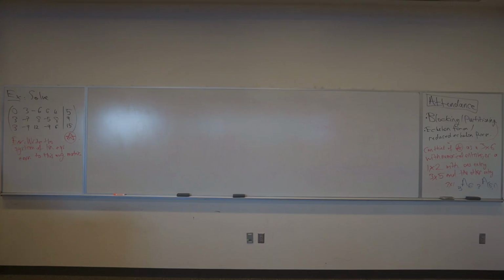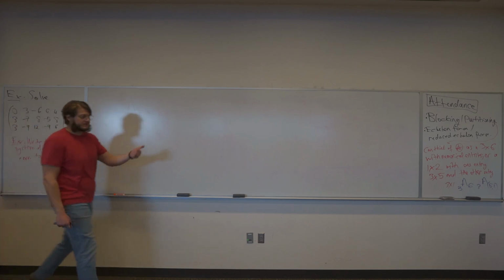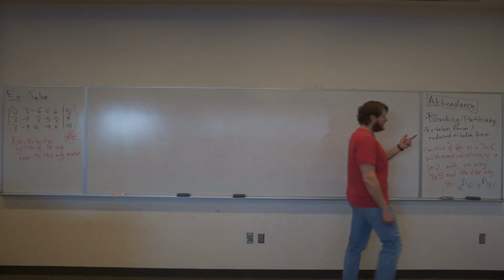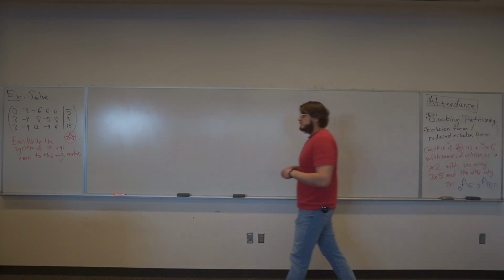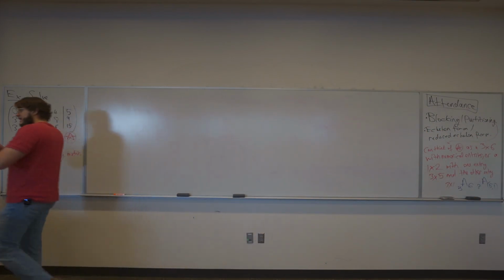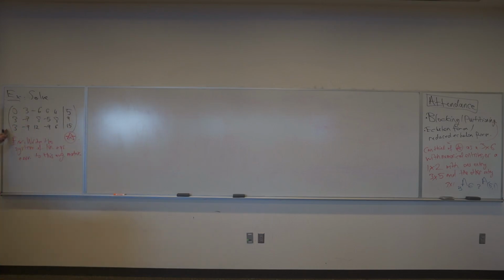And so now let's reduce it. What was reduction? Well, we have 3 different operations we can use. One of them is scaling. The other one is replacing. Third one is interchanging, right? And by using these 3 operations in succession, I want to simplify this expression as much as possible. And what do I mean by simplify? On the left-hand side, I want to see as many zeros as possible and as many ones as possible. Okay, so we're just going to do that.